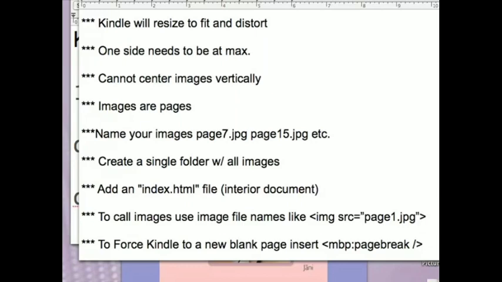Now, you cannot center images vertically either. You can center them horizontally but not vertically. To do a little workaround, this is what I do. You take your image after it's been optimized and cut and paste the final image into the center of a 520 by 622 background.